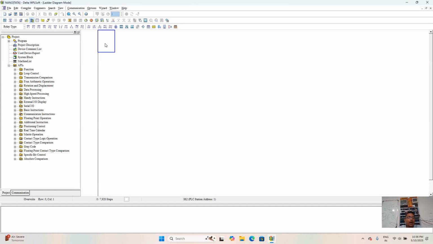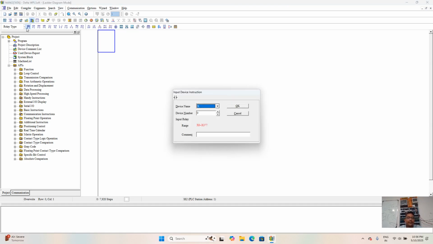Now I am preparing a basic small program for the trial. Here you can see, this is my input, this is X0, and you can mention the tag name or comment as you like, such as start button, or you can type selector switch.